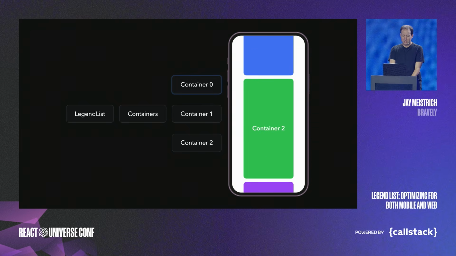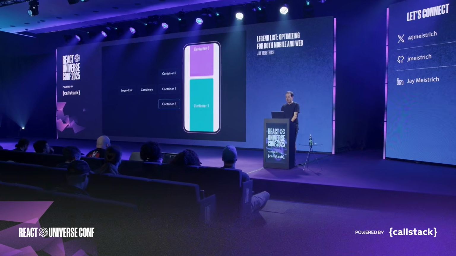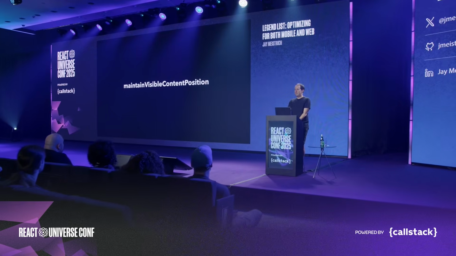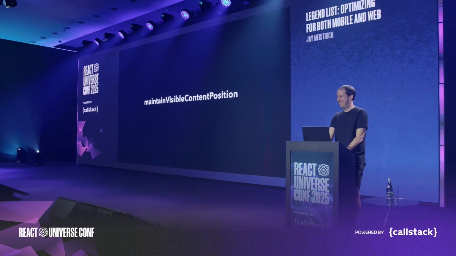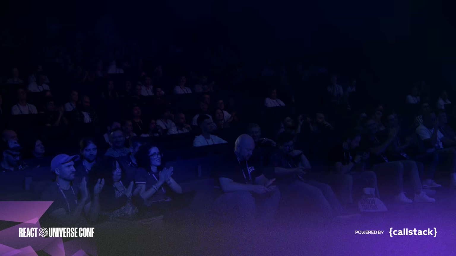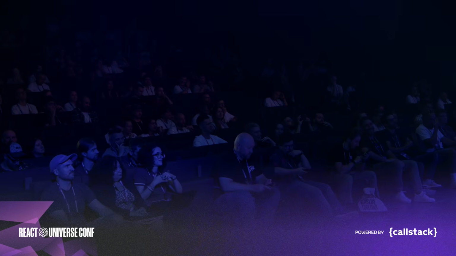So let's get to the one reason why version 2 is so much better. It's maintain visible content position. It's finally correct. So this seems like it's just one feature, but it's actually the key to everything. And it's also surprisingly hard to say, so I'm going to call it MVCP.